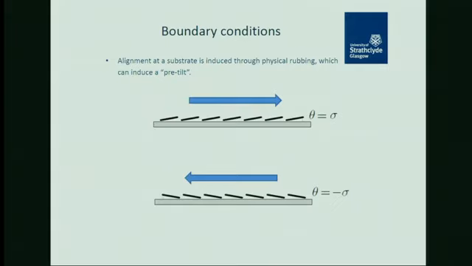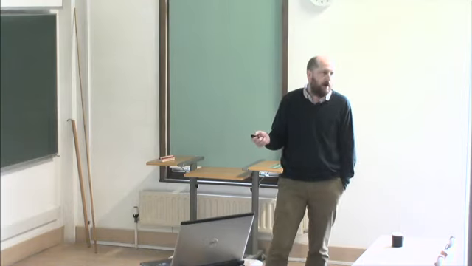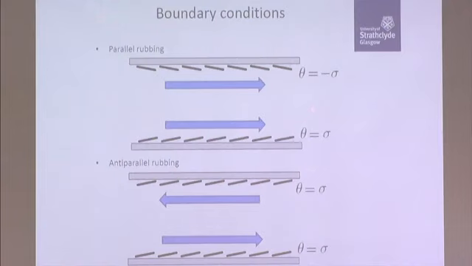Okay, so these are two types of rubbing, forward and backwards as it were, and from those two types of rubbing I can make two different types of cell. I can make what's called a parallel rubbing cell, where I rub, once I've constructed my cell, the direction of rubbing was actually in the same direction. What this does, although it's called parallel, my directors now aren't parallel, unfortunately. The director at the bottom surface is sigma, and the director at the top surface is minus sigma. But I can put essentially the top surface on backwards, and then the rubbing effectively was in the opposite directions, and then I get the director at both surfaces parallel, both equal to this angle sigma. Okay, so those are the two different cases, and I'll go through both of those systems.